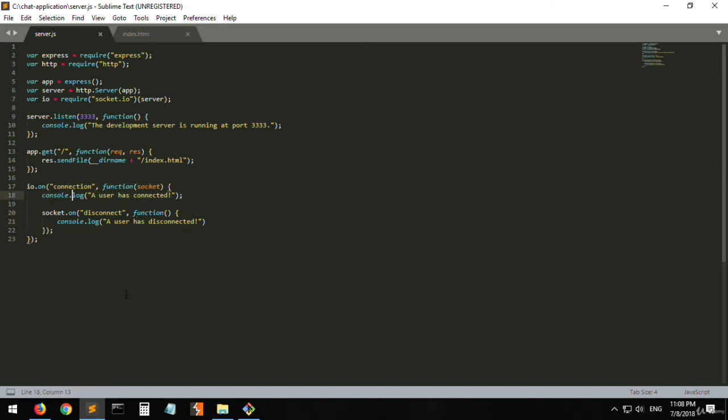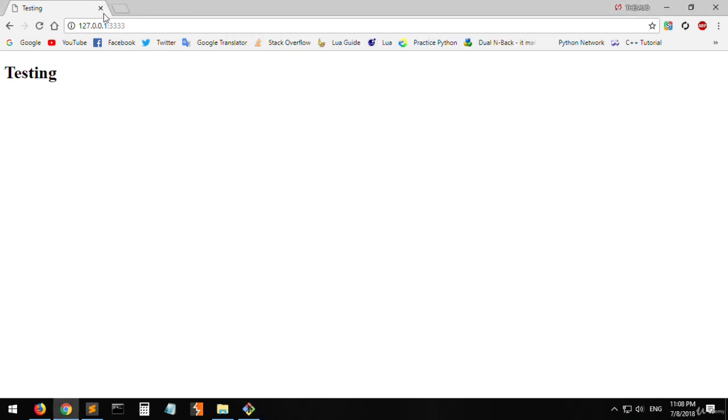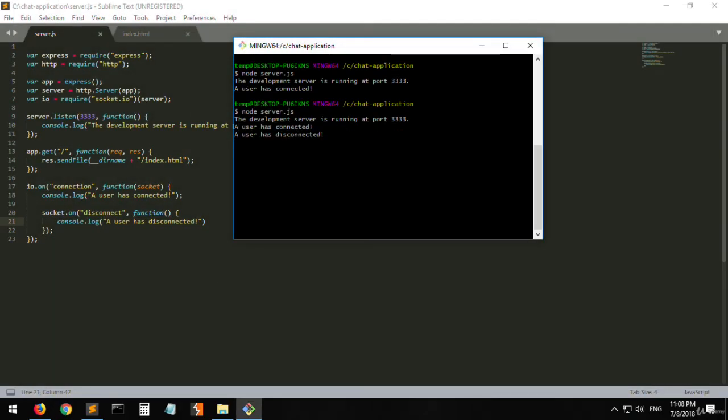When the same user disconnects or closes the browser, it says a user has disconnected. Let's try it out. You can see that it says a user has connected. When you close that, you can see that it says a user has disconnected.